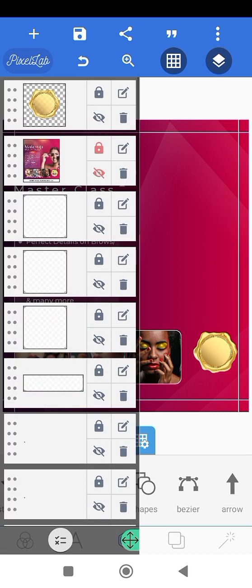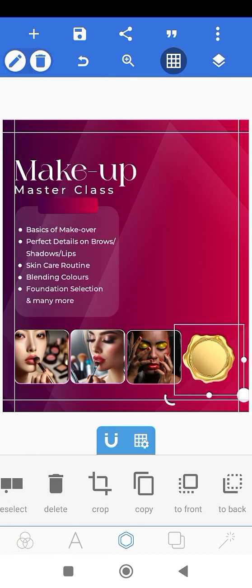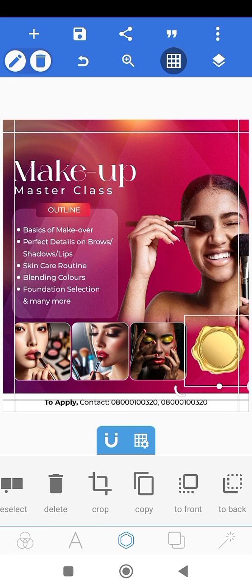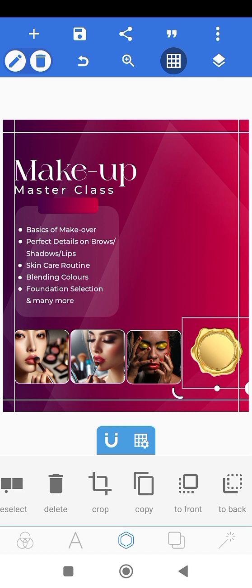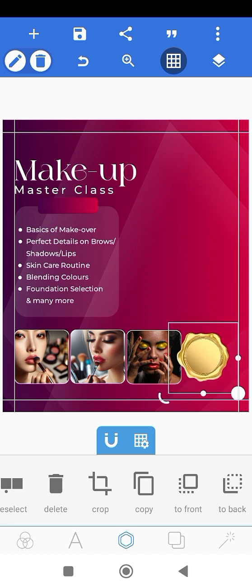So I'm going to bring in this shape so I can increase the size now. So it can stay here now. Now let me make the original visible and see my area of positioning. I'm just going to bring this way. Now I don't want it to be too close to this image. If you see that it's getting too close to the image, you can either reduce the images again, or you reduce the size of the shape.